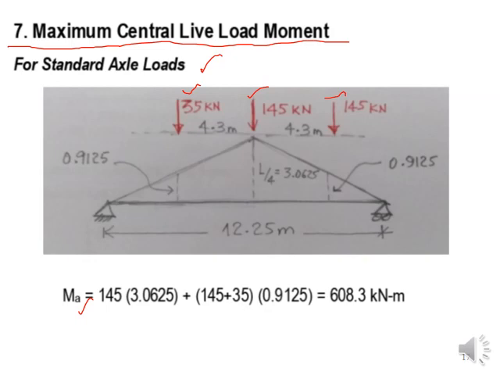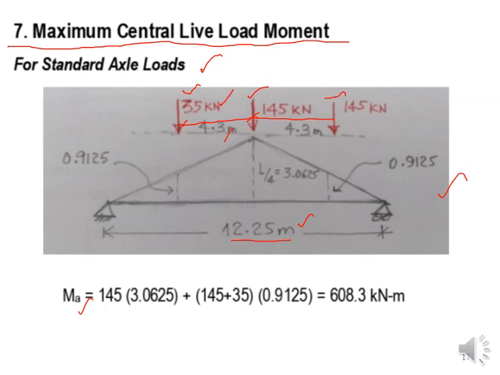In this figure the ILD has been drawn for the moment, and the distances between the axles are 4.3 meters. These are specified by the H2. These values of the load and the distances between the wheels are specified. So what you have to do is place them longitudinally within this 12.25 span. This 12.25 is the longitudinal span for the stringer.